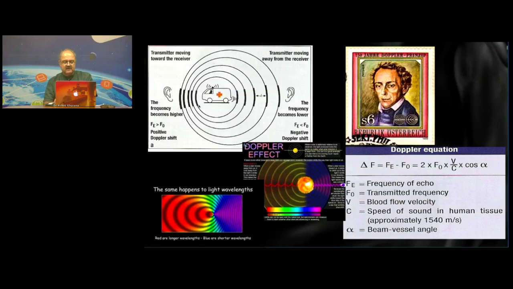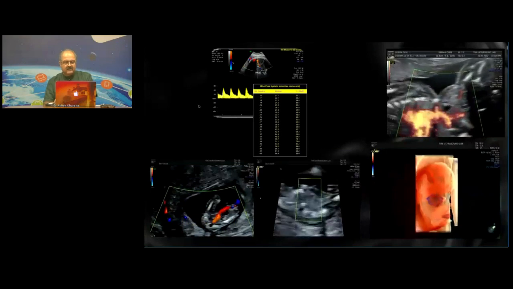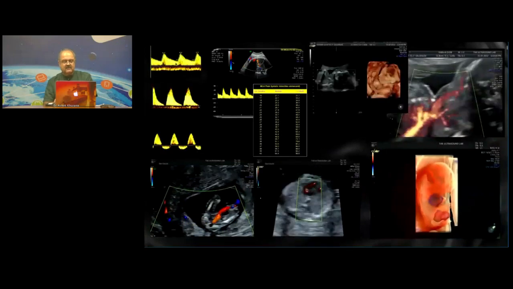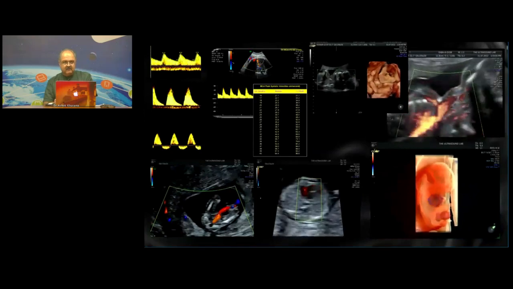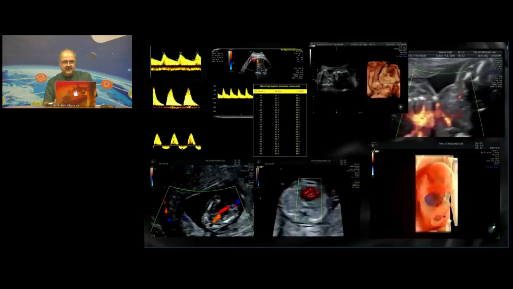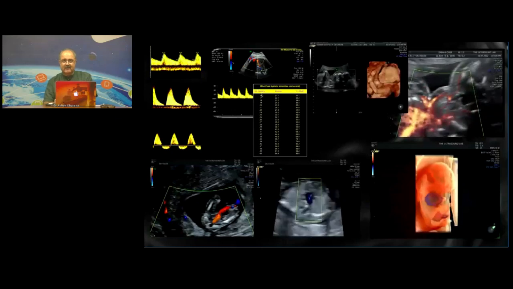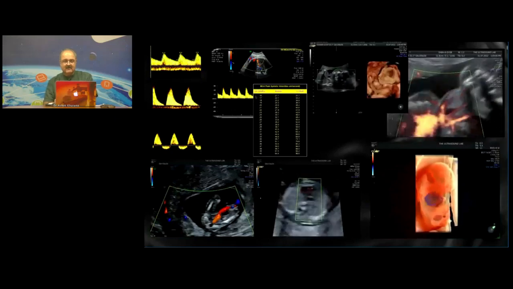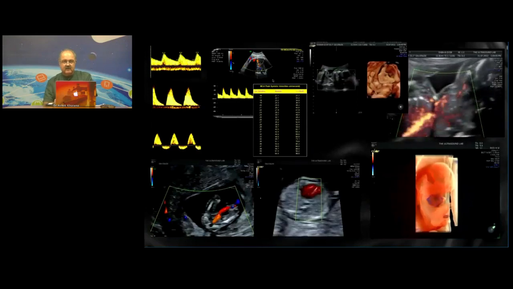We will move on straight to transport you from a situation where we used to talk in terms of normal umbilical artery flow, and then onto absent end-diastolic flow, and then onto reverse end-diastolic flow, and so on. And we moved on to what we thought was the greatest discovery of all time, which was the middle cerebral artery peak systolic velocity. And then we realized that we'd really moved into a much bigger realm.